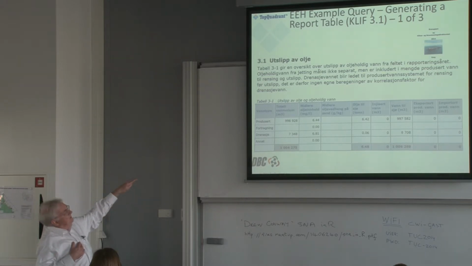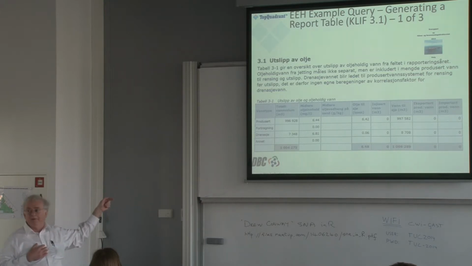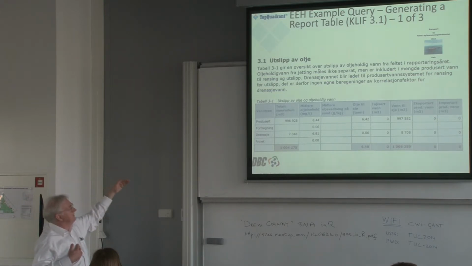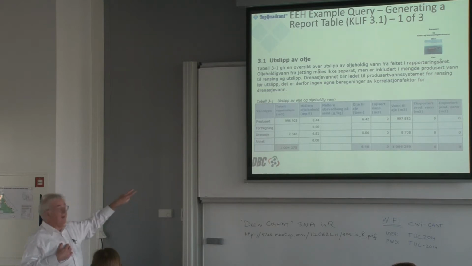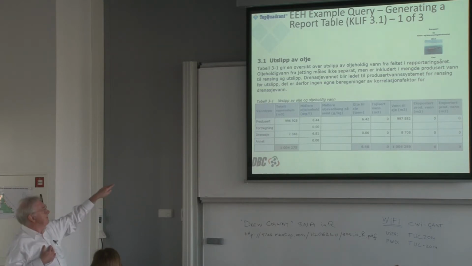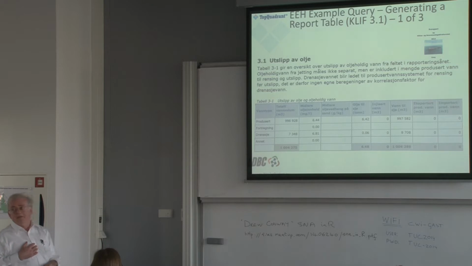Sometimes there are what I call heterogeneous tables, where each row could be different. These rows are predefined rows. They're talking about different kinds of water, production water, and so on. I don't know Norwegian well enough, but these are different types of water, and each might have a separate query value. So there's something to be figured out there.